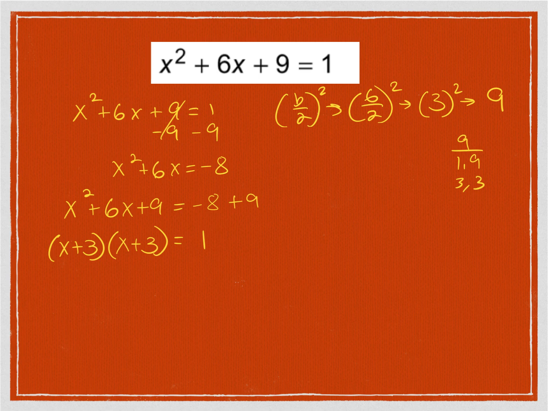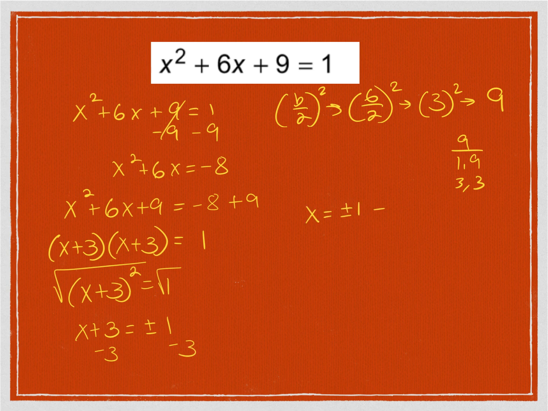I then go ahead and notice that x plus 3 is exactly the same, so I can go ahead and write x plus 3 squared is equal to 1. I'll take the square root on both sides and get x plus 3 is equal to plus or minus 1. I'll then subtract 3 on both sides, and I'm left with x is equal to plus or minus 1 minus 3. Now, you can't leave it like this because it's not a root. You actually have to add or subtract with that 1. So I'm going to write x is equal to 1 minus 3, and x is equal to negative 1 minus 3. I'm left with x is equal to negative 2, and I'm left with x is equal to negative 4.